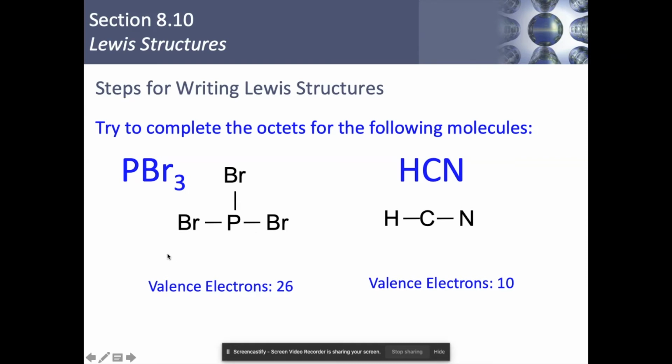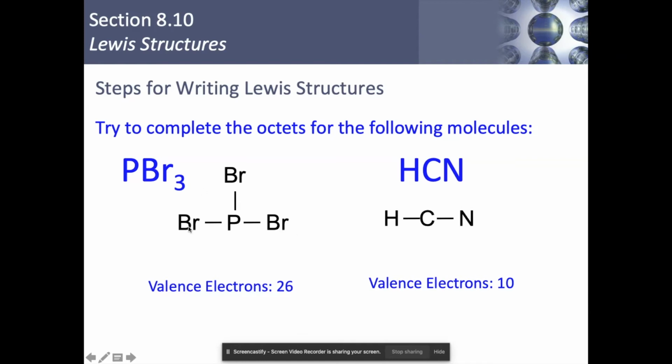So what's the next step? We want to add dots. The way that we add dots is always to the outer atoms before you add it to the central atom. When we say outer atoms, we literally mean the ones that are not in the middle. That's all it means. Generally speaking, you're adding them to the outer atoms because the pattern is this. You always try to add electrons to the more electronegative atoms first, because the more electronegative the atoms are, the more likely they are to have electrons around themselves and pull them to themselves anyway.